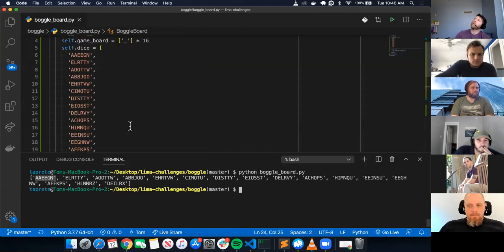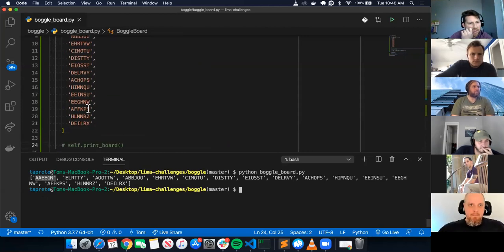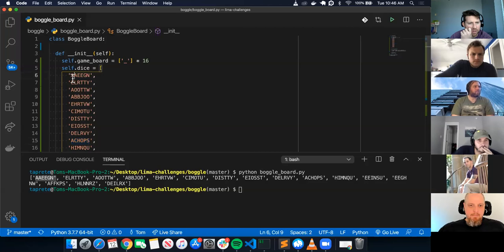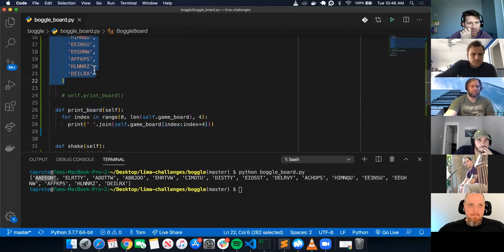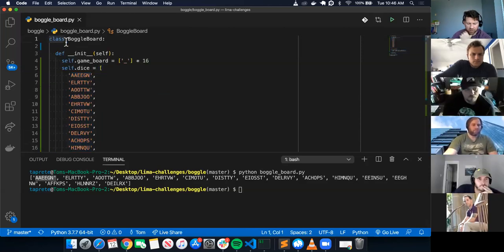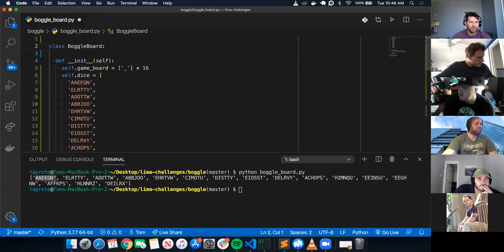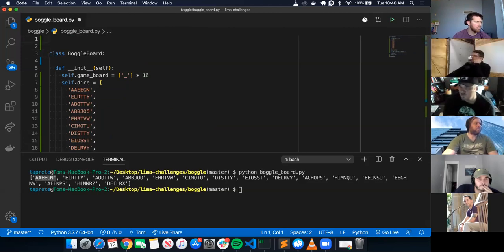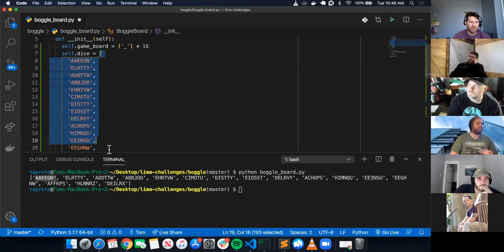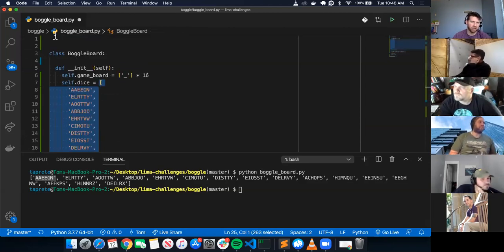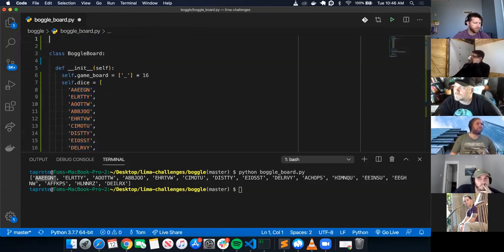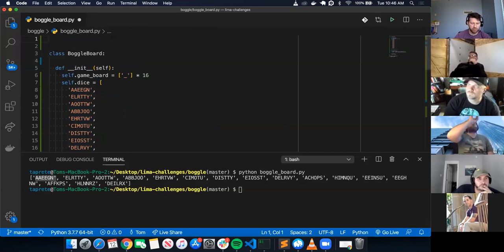But it won't be that random. So I want to grab a random die from each one. I want this to be randomized. I'm pretty sure you can use choose on strings? I thought it was shuffle to shuffle the list. Yep, correct. I'm going to use shuffle to shuffle this list, and then I might use choice. I also might just use another method as well. So I first need to import random.